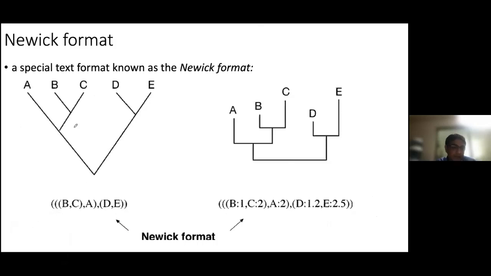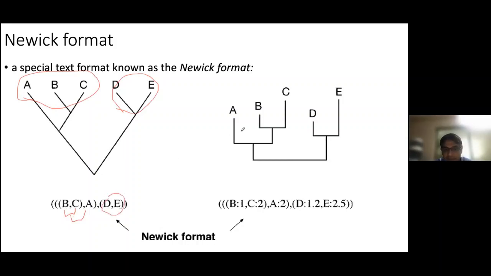For creating a phylogenetic tree, you need to provide the information to the computer, and one of the file formats is called the Newick format. For example, that can be weighted or unweighted. If the distance is not known, you can put B and C together, and B and C make a branch with A. So these three together. Sorry, as I said, my webcam is not working. And D and E make another branch.